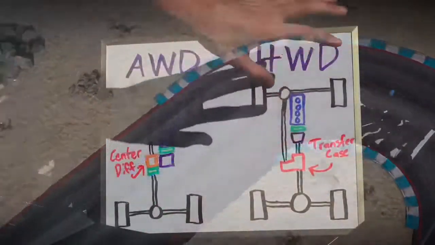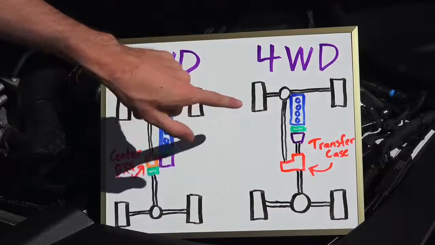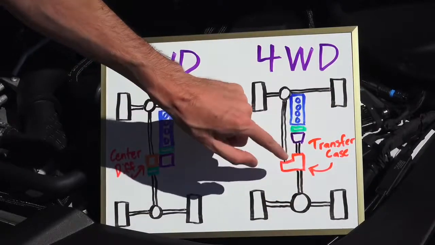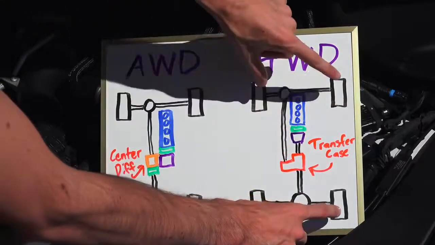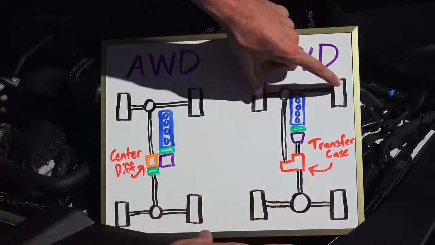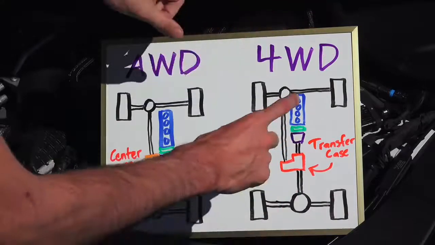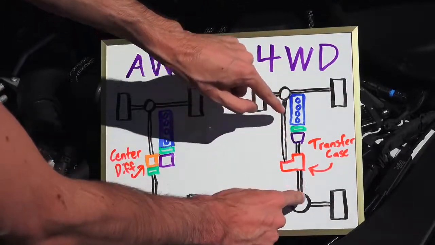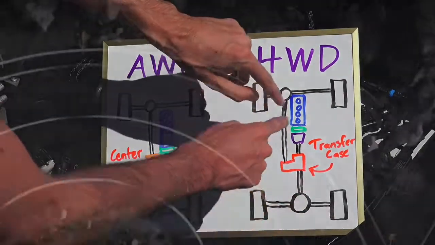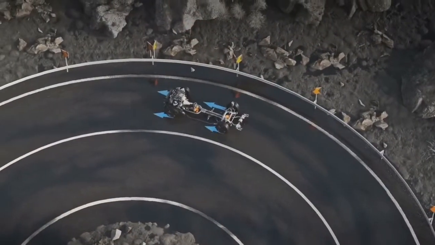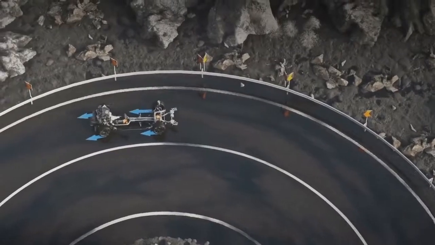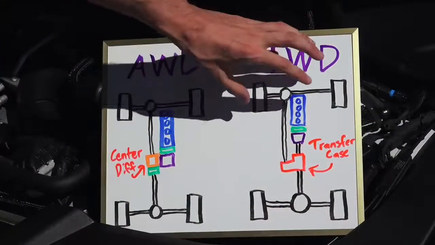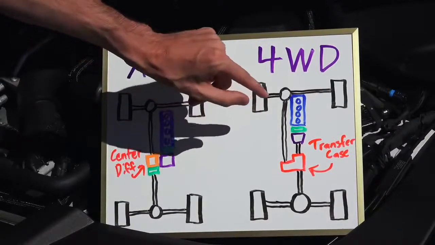Now four-wheel drive, on the other hand, generally shouldn't be used on the road. The reason for this is that the transfer case often acts just like a locked differential. What that means is if you have a speed differential between your rear axle and your front axle, for example when you're going around a corner, you have binding within this transfer case because it's not able to send different speeds to each differential. They both get the exact same speed, and as a result, these tires have to rotate at similar speeds going around that corner. Because of that, you have binding within it, and you don't want that to happen. You'd rather just have these tires rotate.